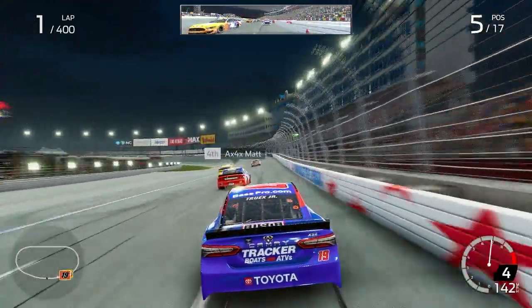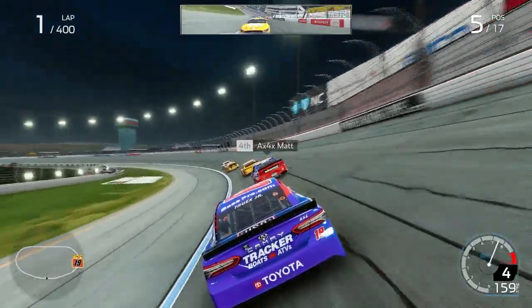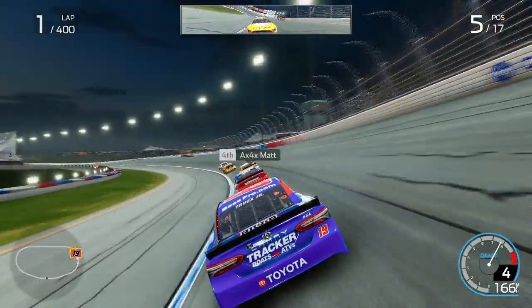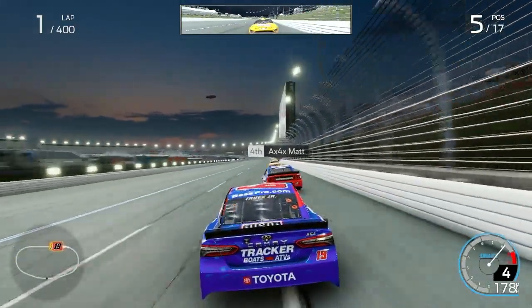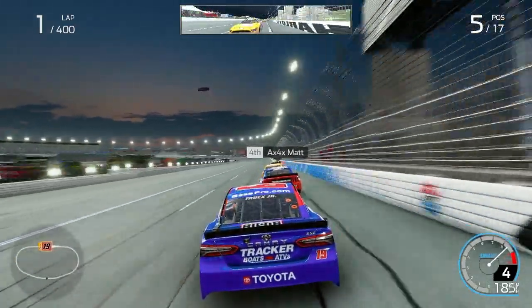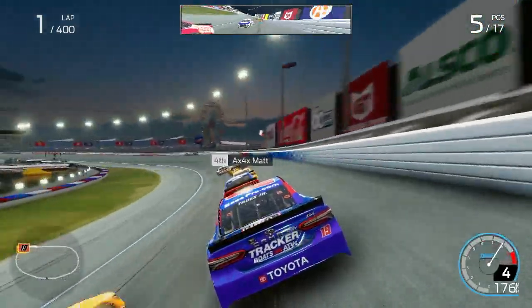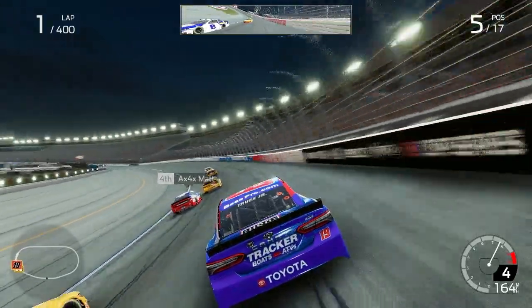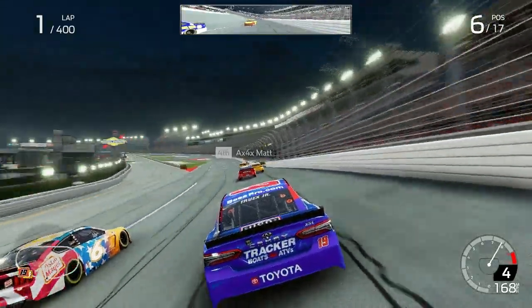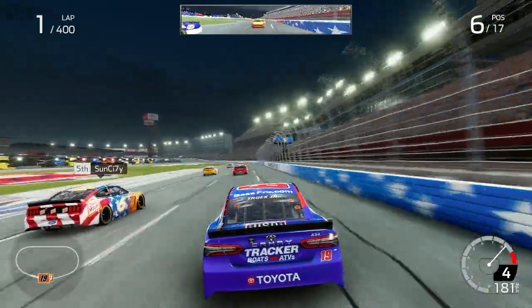And I was a little worried starting on the outside here, but here we are to take the green flag. And then at the very start here, the 24 apparently had a screen freeze or something, and that destroyed the inside. And luckily I was able to get to the inside lane here, going down the back. Draft settings were low, so in theory it should have kept everyone a little more spread out.